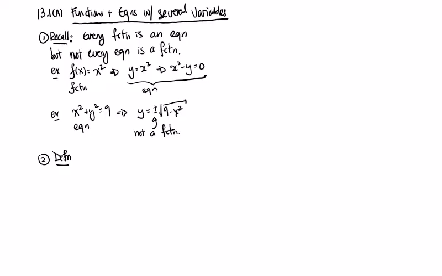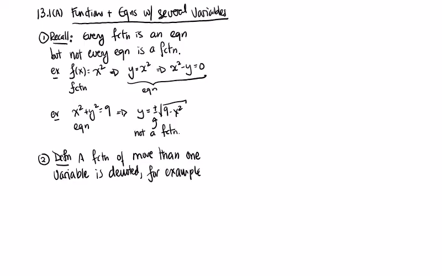So we just need to round that out a bit more and look at a few more examples. So a function of, let's say, more than one variable. I'm saying definition, but this is more of a notation, because it's fairly clear what the definition is from the notation. It is denoted, for example, something like f of x y. I'll just do a few examples here. I'm not going to sketch anything just yet. Let's just get the notation down.